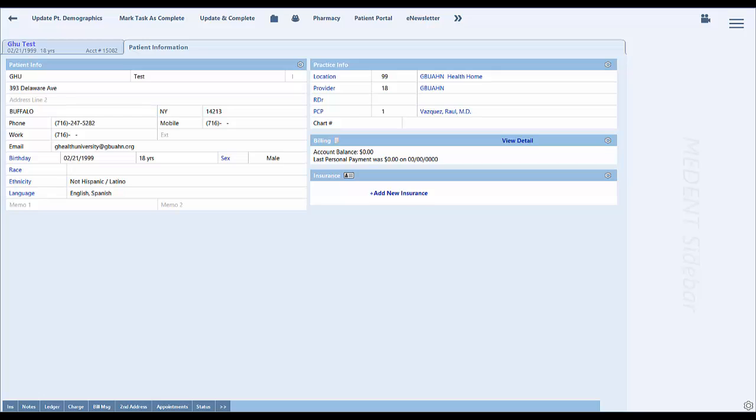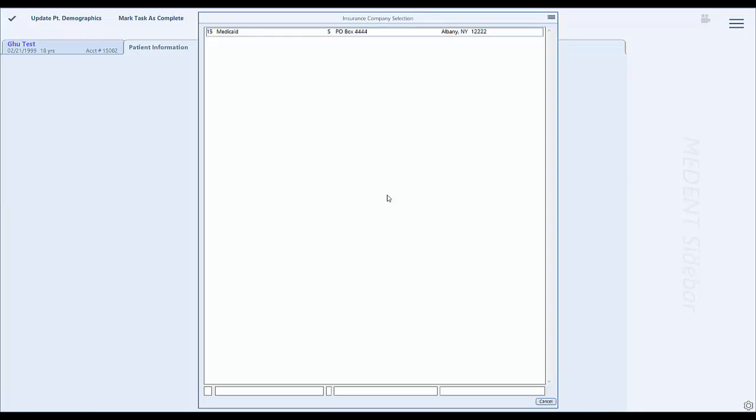Next, we are going to fill in the insurance area. First, click Add New Insurance. From there, you will select the type of insurance the member has. If you need to, press the Smart Lookup and turn it off. Again, to turn off Smart Lookup, you need to click these three lines in the top right hand corner of the window and then click Smart Lookup.